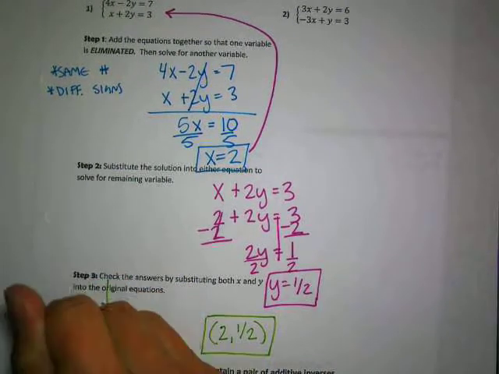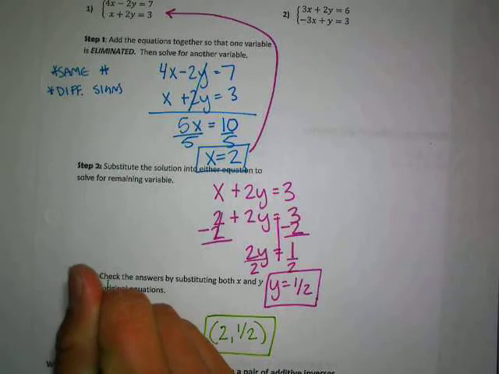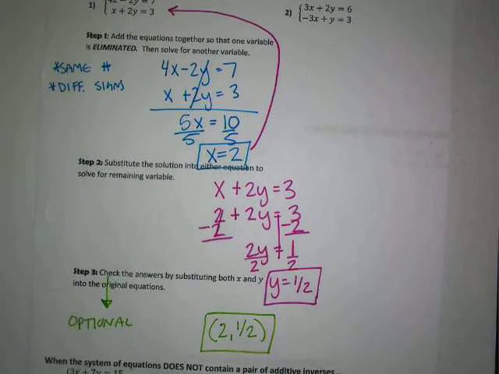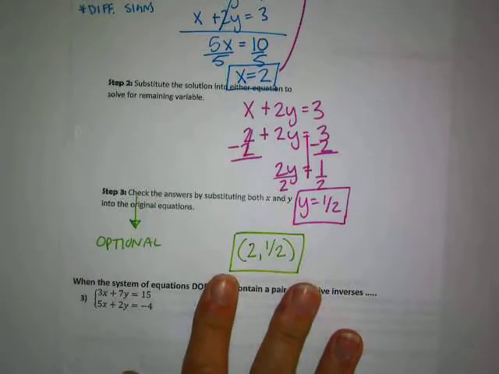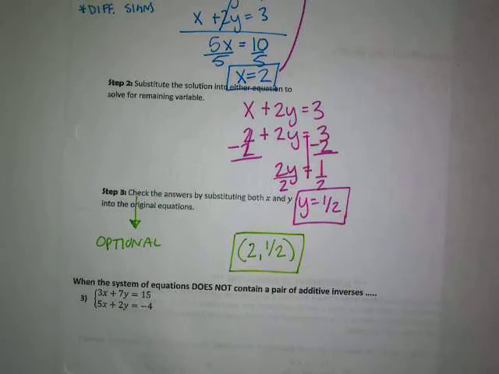And the checking part, remember that's optional. It's a good idea if you want to make sure you have the right answer. But I would save that until the end. If you have extra time and you want to go back and check, go back and check. But if you are one of those people that take a long time to do stuff, get your answers first. And if you have time, go back and check, because you don't want to not finish. Does that make sense?